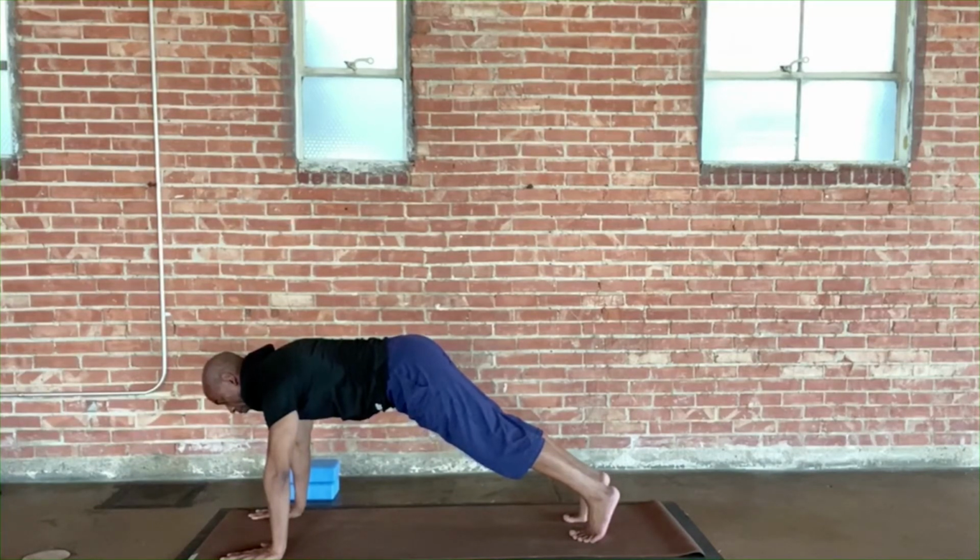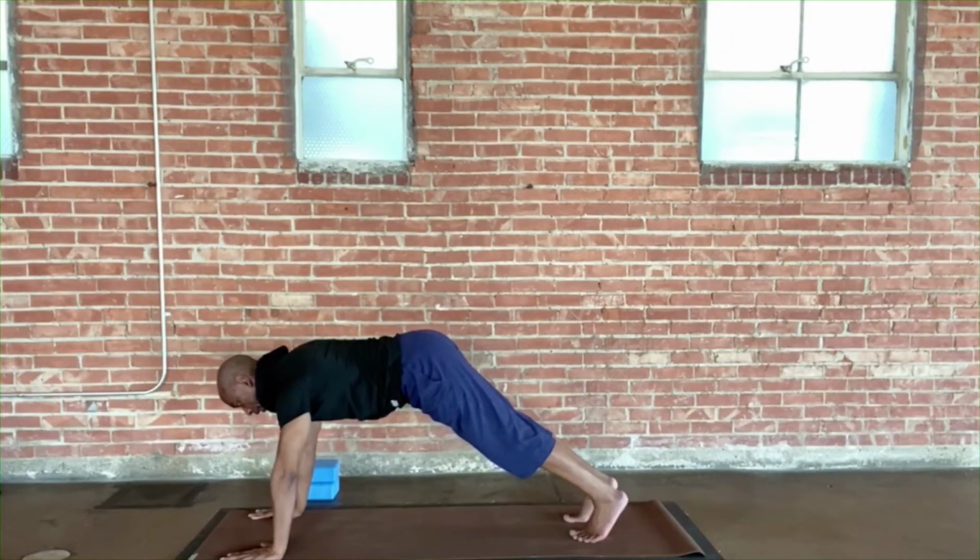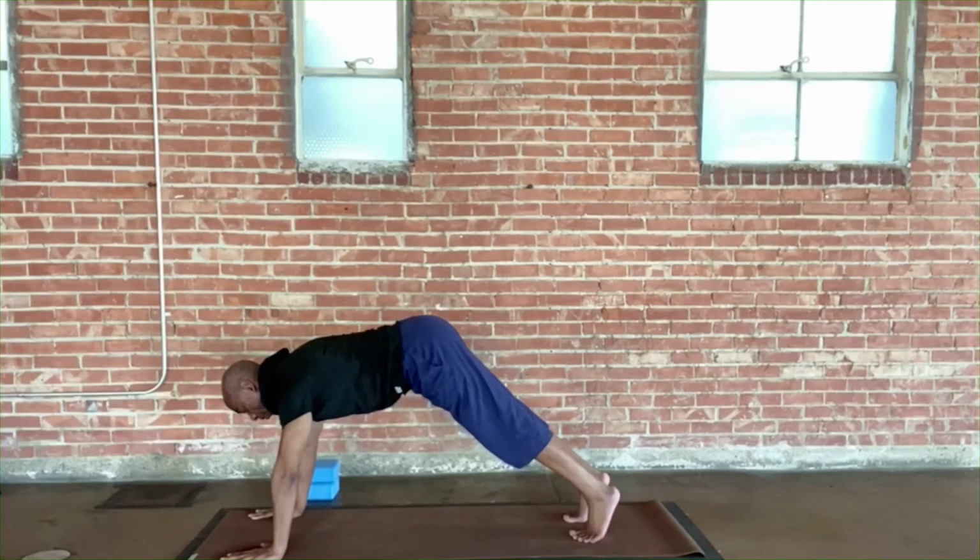You might even pull the hips back a little bit. Even lift the hips up a little bit. Maybe your hips are at shoulder level or even higher than that. So just so that your hands don't bear all the weight.